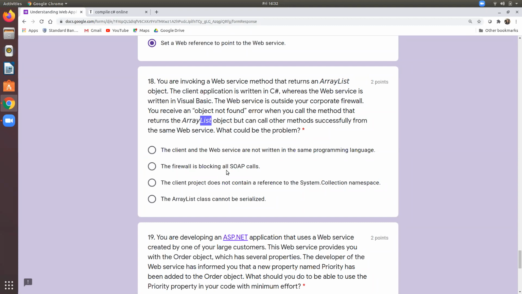The firewall is blocking all SOAP calls. No, it's HTTP, okay? That's how you would get around that one, probably. So it's HTTP because it's all transferred in XML. So HTTP must be transferring over this network all the time. And HTTP is not going to be blocked. Okay, this kind of thing is perfectly safe. It's XML. A firewall won't block it.